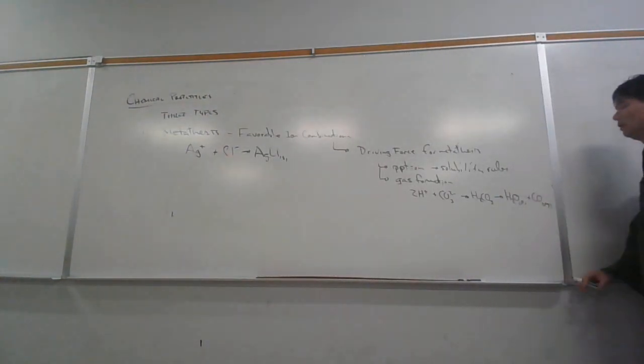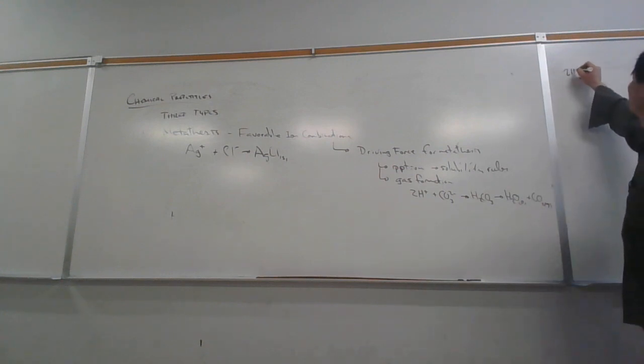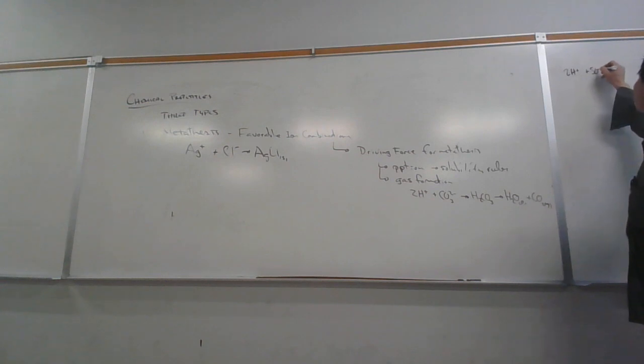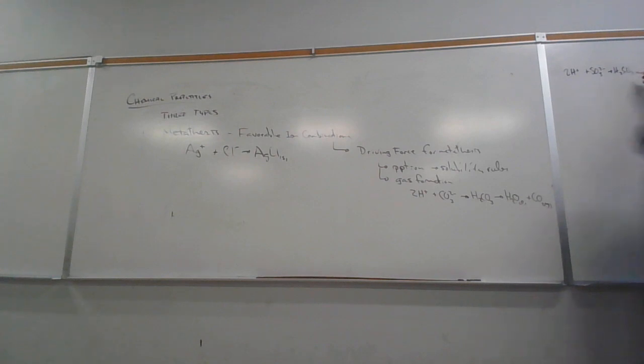All right. Do you know any others? Well, the others that people learn are if we have H plus and sulfite, we're going to form H2SO3. Which is a lot like H2CO3 in the sense that H2SO3 decomposes into similar products. What does this decompose into? H2O and SO2. Yeah, H2O plus SO2, sulfur dioxide. Sulfur dioxide is a gas.